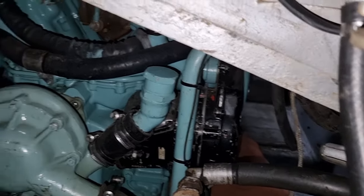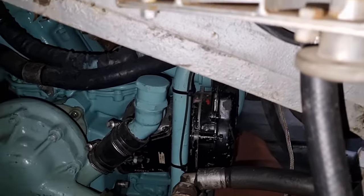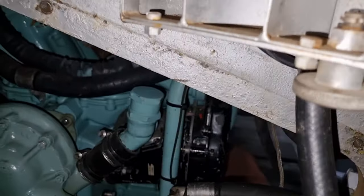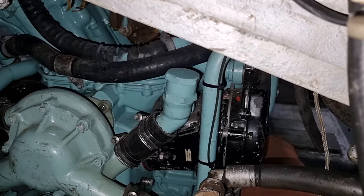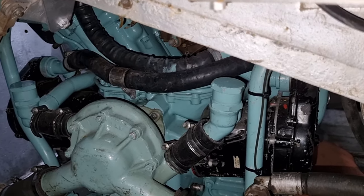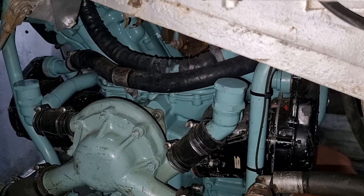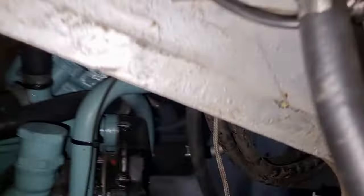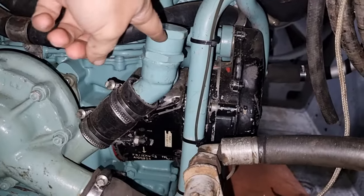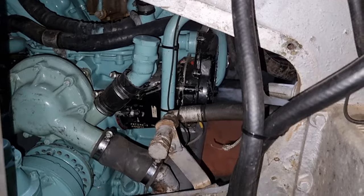That's the magneto we were looking at before, and here's the water pump from the front. On older Centurions, this was actually one of the pipes that plumbed into the Morris donkey engine. So that's a telltale sign of how early or late your Centurion actually is. As far as I know, all Australian Centurions — of which this is one — operate that style of donkey engine, so these are always blanked off.